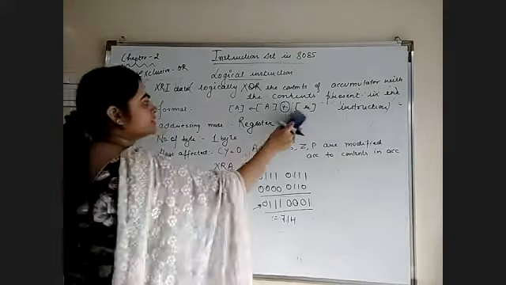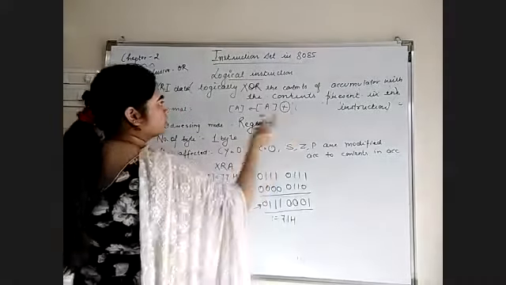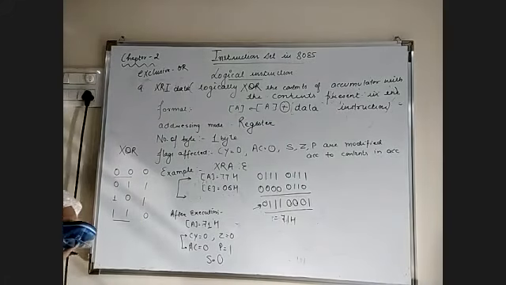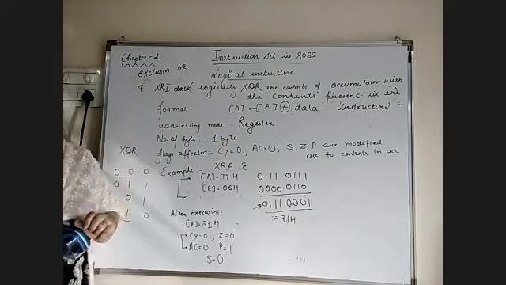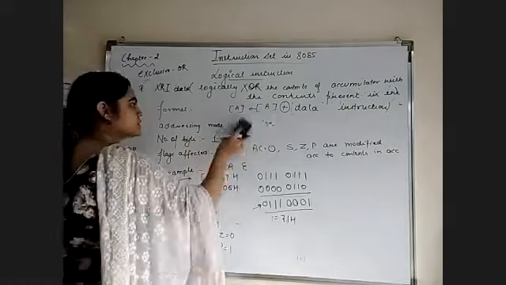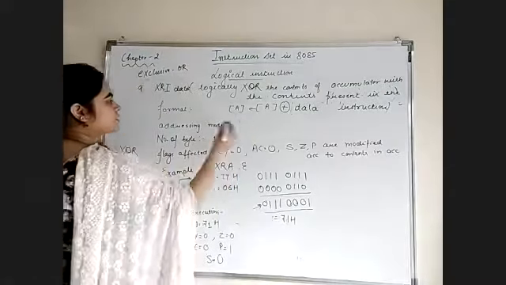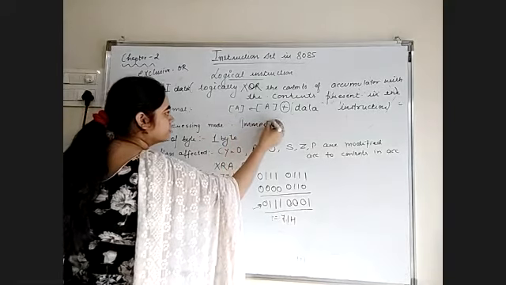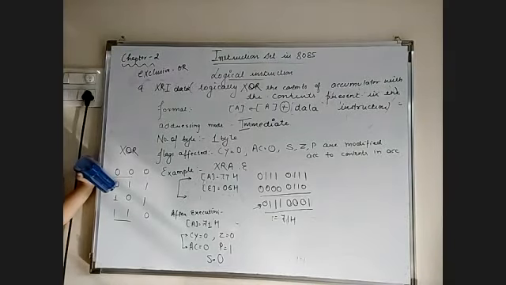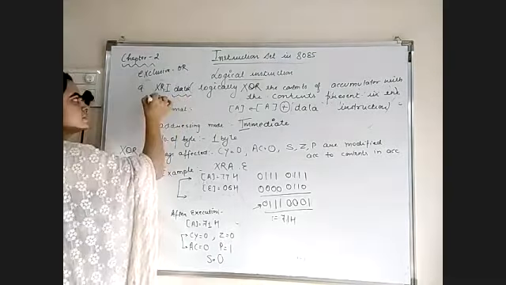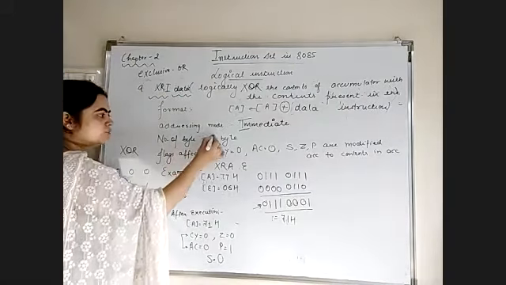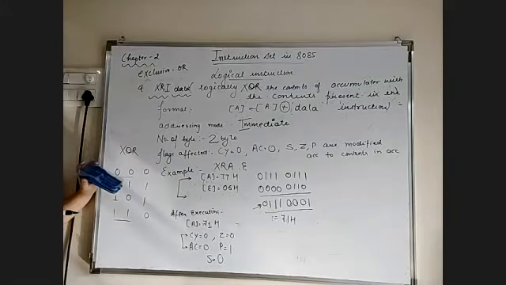Here, instead of R we have data. So this instruction means logically XOR the contents present in the instruction with the contents of the accumulator, and the result is stored in the accumulator again. Addressing mode: this instruction comes under the immediate addressing mode because data is directly given in the instruction. Next is number of bytes. 1 byte is used by this 8-bit data and 1 byte is used by the opcode, so this instruction occupies 2 bytes of memory. Flags affected remain the same.